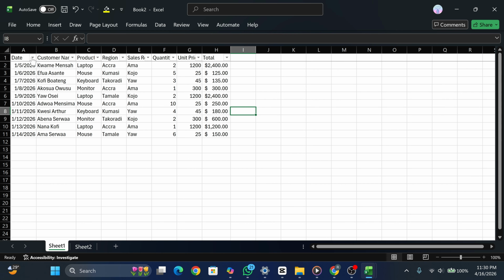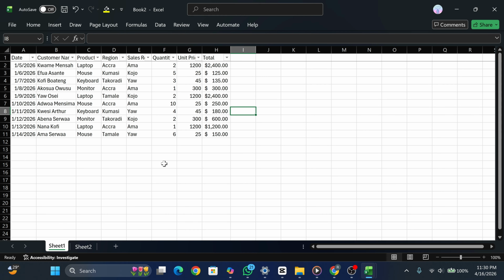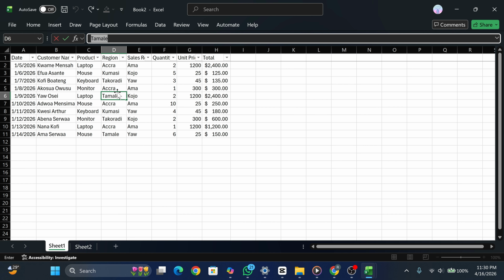Also, let's say I'm trying to make corrections on any of the prices or the names, I mean, any data in any cell. You can see that if you select the cell, then press the Backspace key, it deletes everything. So instead of doing that, select the cell, then press the F2 key. This allows you to edit what you've written in the cell without the whole thing being deleted.